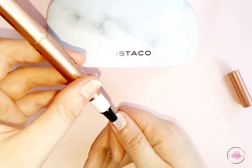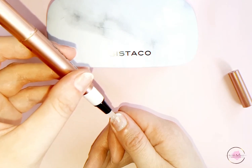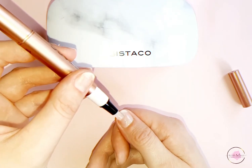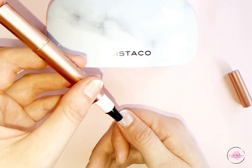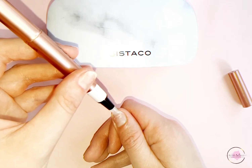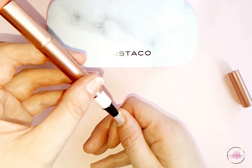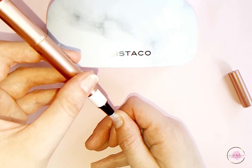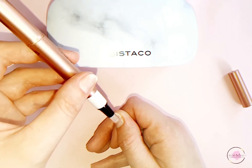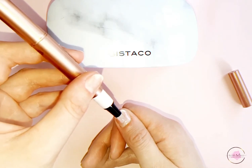Okay, so just very carefully applying the colour. Start almost at the base of your nail and just build up a layer there. Really, really gently so we don't have to get it on the edge. Just get as close to the edge as you can. See how the brush is so much easier to use with your left hand. For anyone who's got a bit of a shaky hand, this is very good for our spoonies, because I know a few spoonies and they have certainly said that they do not have steady hands, so this is a really good one for them if they're wanting to paint their nails.